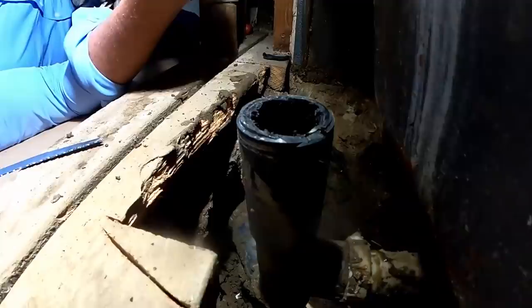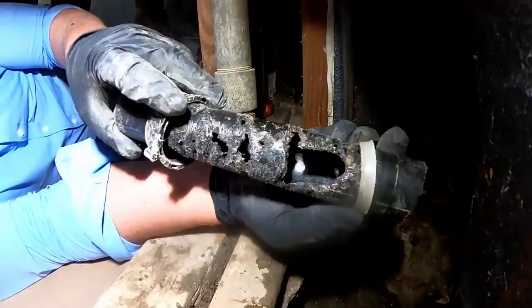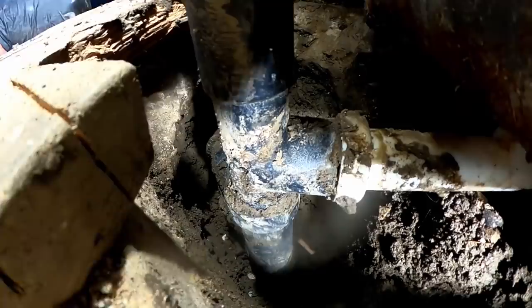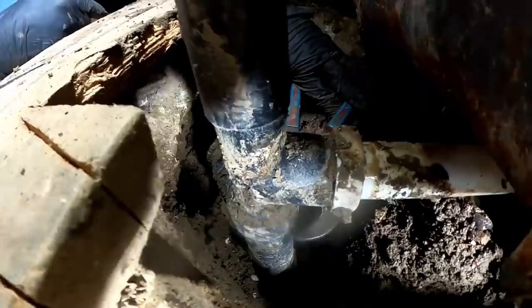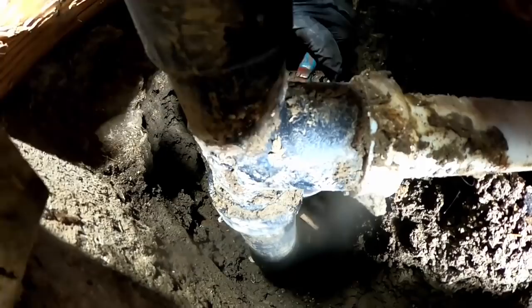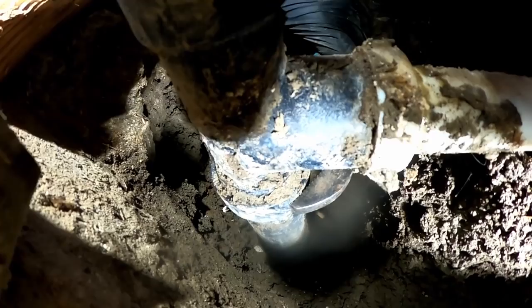Look at that, guys. Look at those chew marks. Unbelievable. We don't really have much access to work here. It's a small hole here that's about 10 inches, so I gotta try to find the right size channel locks. It'll go around this slip nut here. Come on. Let's go with the big daddies.